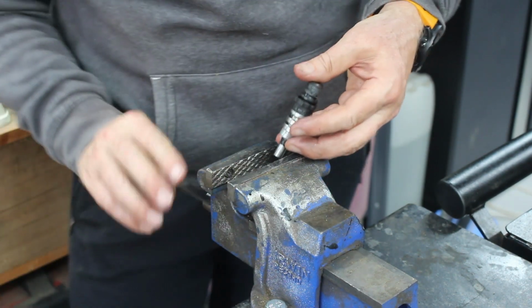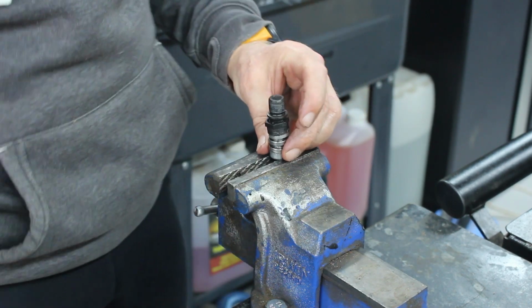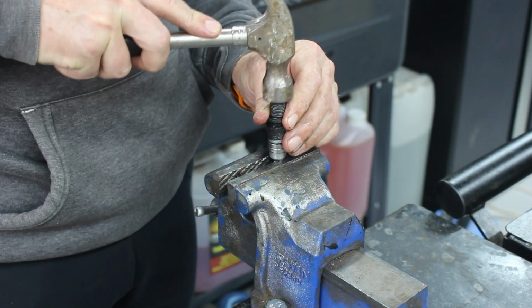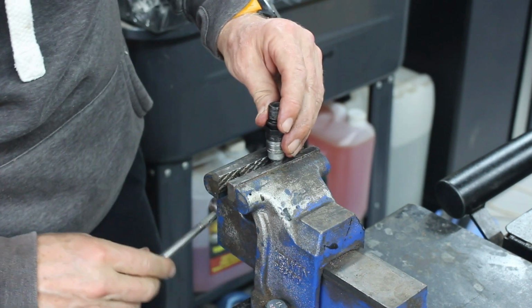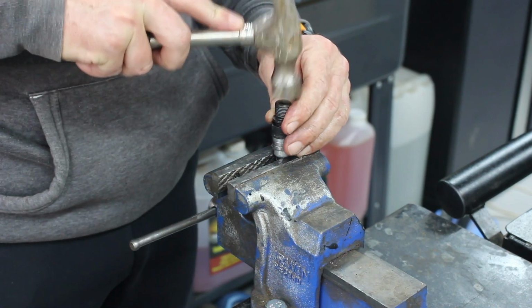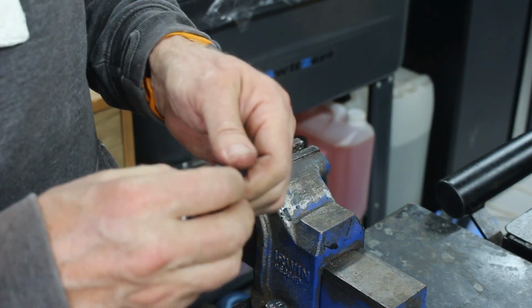Right, so now we go back down the rabbit hole again. You can tell when you get there, because you hear the changing sound. I don't think we're quite there yet. That's it, yeah, that completely different sound. Right, so that's got twice as many bearings on it now.